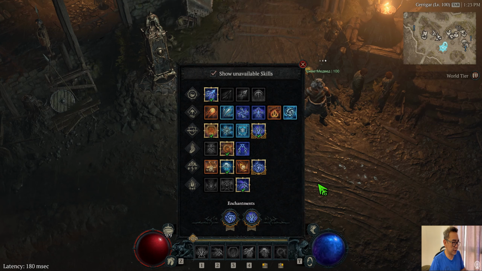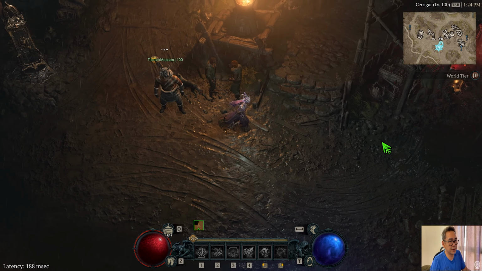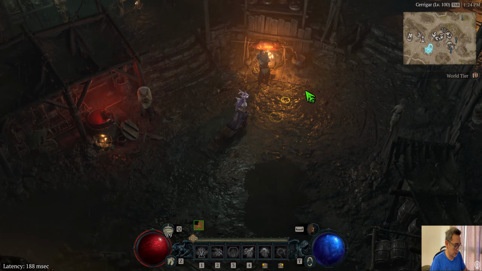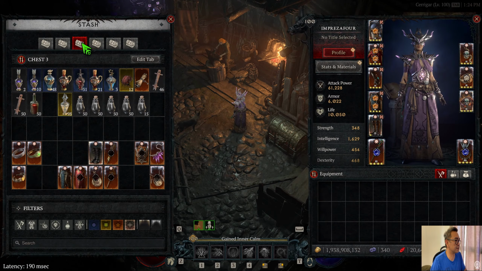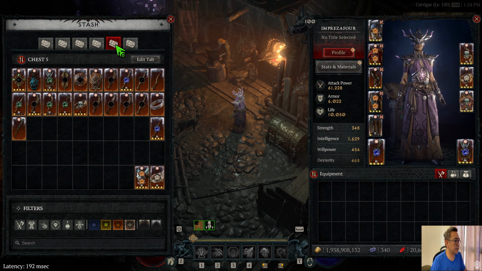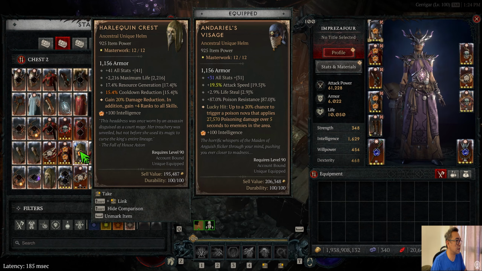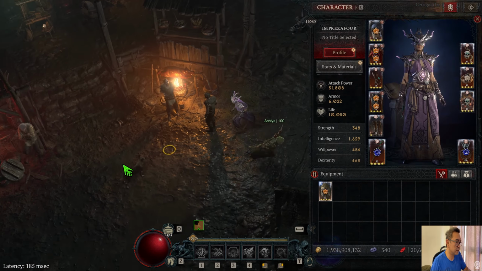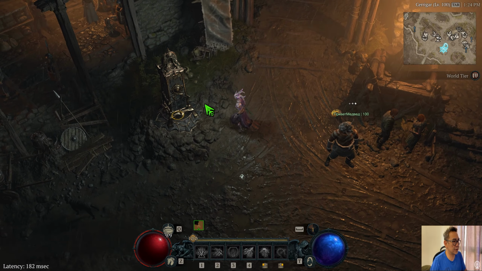As for the enchantments are concerned, we're still running the ball of lightning enchantment, which helps a little bit. Well, it was the source of damage previously. Let me show you real quick how it looks like with the original build. Let me put in the Shaco so we can compare. Where's my Shaco? Here. I'll put in the Shaco and show you how the damage looks like.